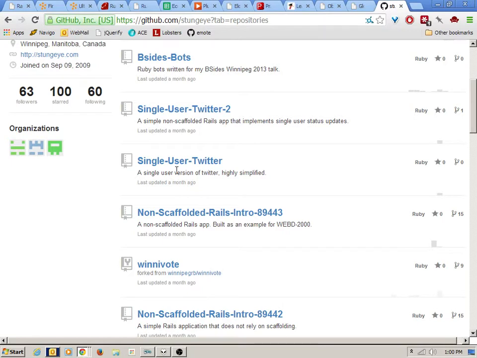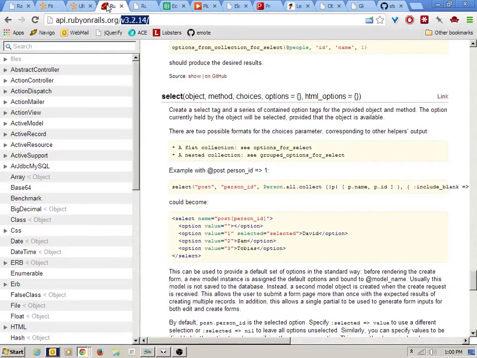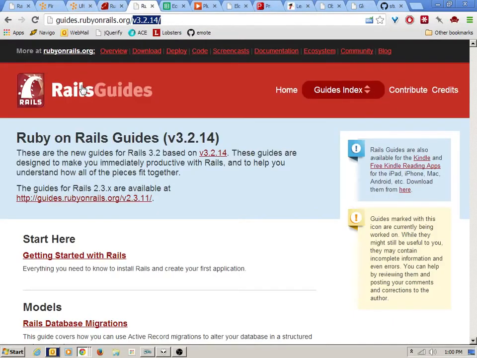Not necessarily because using Google is a bad thing when coding. It's just that with the resources that you have, like the API and the Rails guides and our course notes, they should all contain the information filtered down for what you need for the exam. If you're searching Google at large, you're going to have to be sorting through lots of Rails information that is for older versions and stuff that doesn't quite fit the situation at hand.